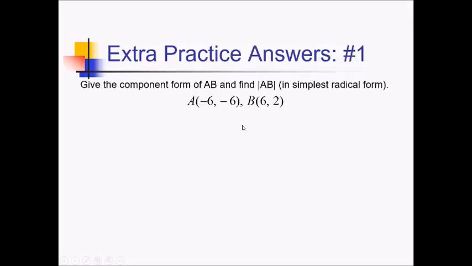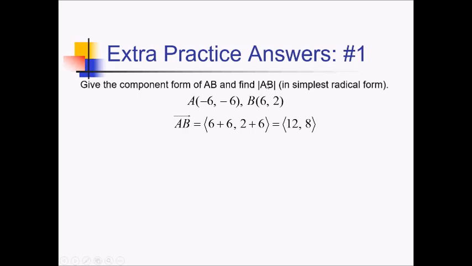To get the component form of the vector that has these 2 points, we basically have to get directions from point A to point B. We can do this by essentially subtracting point A from point B. So we'll do this one coordinate at a time. For the x values, we're going to have 6 minus negative 6, so 6 plus 6. And then we'll have 2 plus 6 or minus negative 6 for the y values. So that's a component vector of 12, 8.